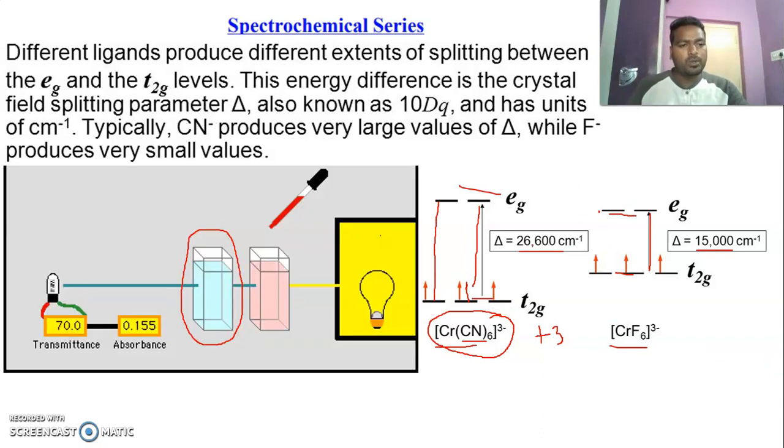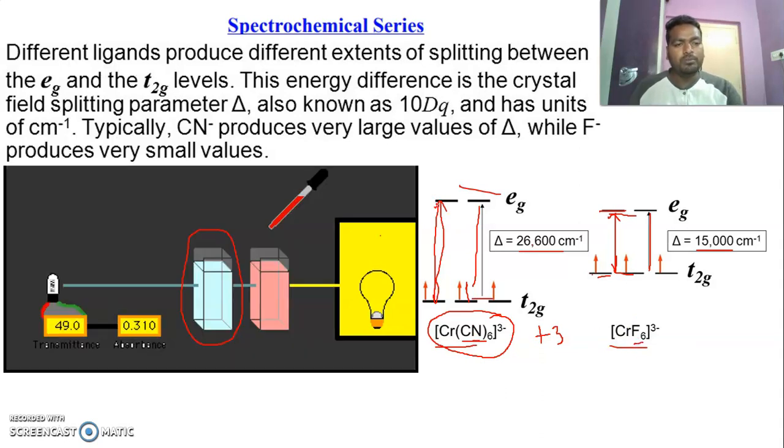You see, there are two split energy levels. You just look at here. So both cannot absorb the same amount of energy. For this small gap, just observe the cursor here, dear student, a small amount of energy is enough. For this one, more energy is needed and absorbed. Why? Because of cyanide. And here, because of fluorine.